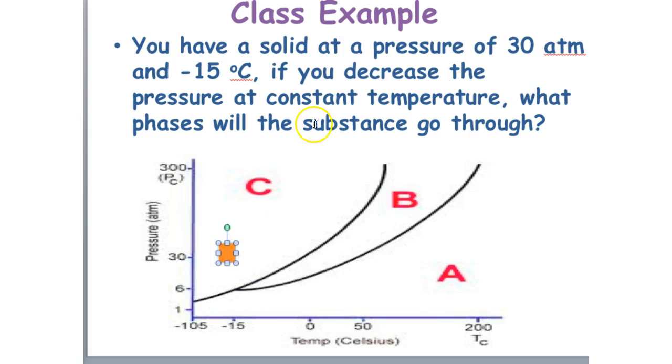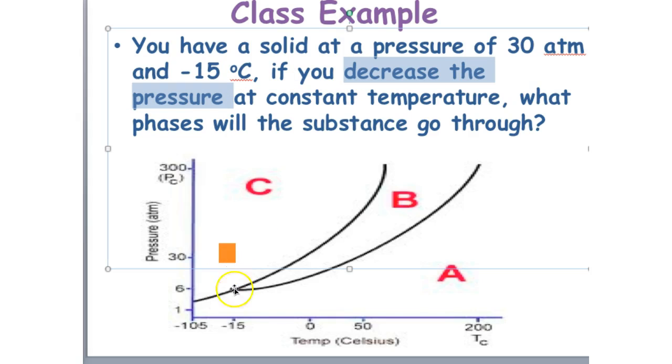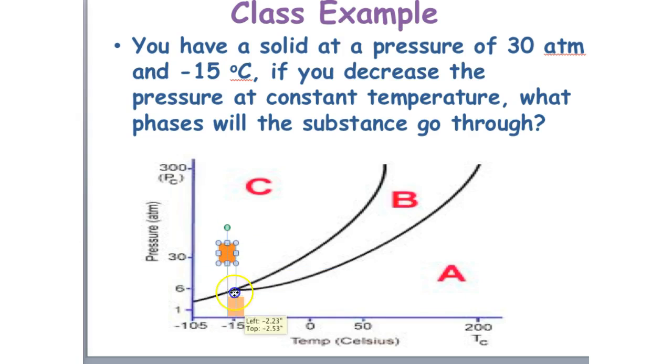This region right here. It says if you could decrease the pressure at constant temperature, so that means you're going up and down because that's what pressure is changing. It says there's a decrease in the pressure at constant temperature, so we're going to keep the temperature at negative 15, meaning that we could only move up and down. It says what will happen to the phases if we go down. So first of all, we're at C, we are at the solid phase, and then as we go down, we are going to be touching the triple point where all three phases coexist, and then we are going to go into the gas phase.